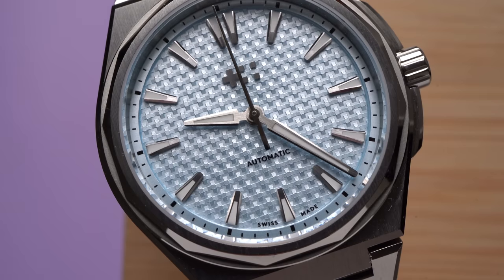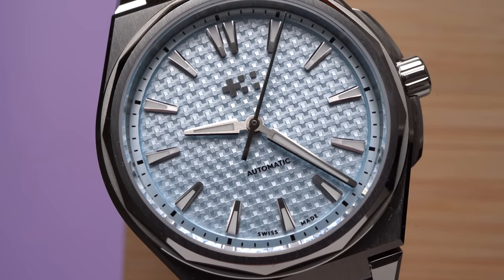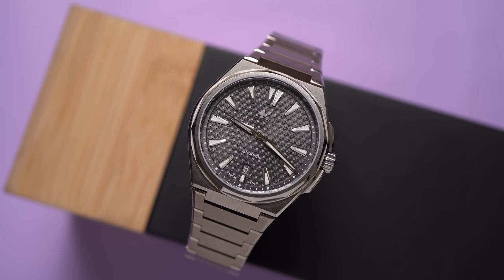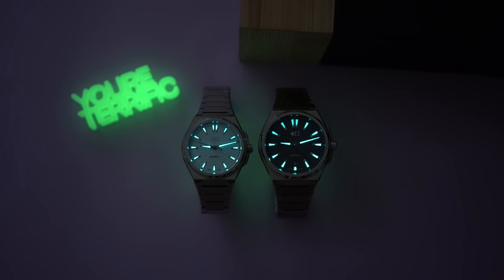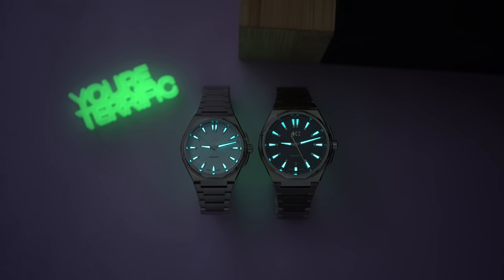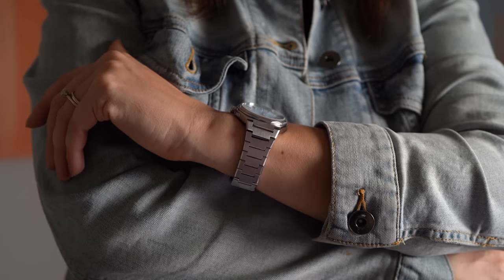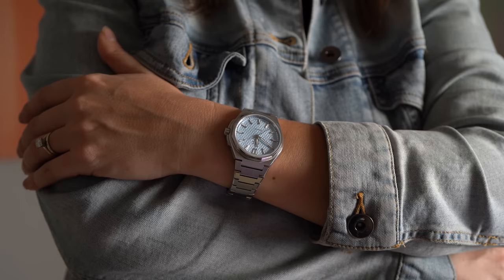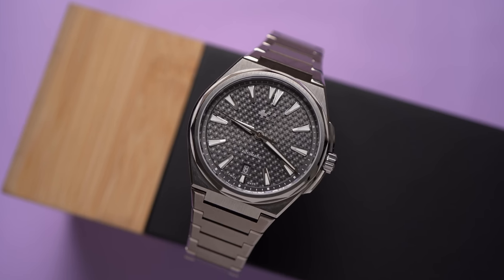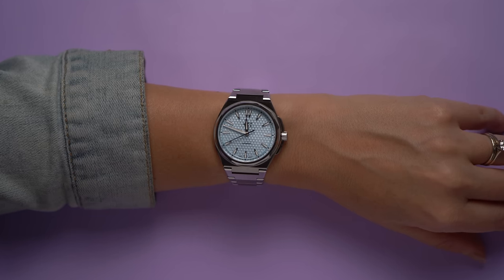The markers and hands pair really well with the rest of the design. The whole thing is bold without being brutal — elegant and strong, which is not an easy thing to pull off in a watch design. The lume is also strong; this is much better lume than on most other watches in this style, including those from Audemars Piguet, Patek, Tissot, and IWC. It's also interesting that there's no brand name on the dial, just the Christopher Ward logo, which I think is a pretty clever logo. The nearly anonymous dial was one of the first things my wife commented on.